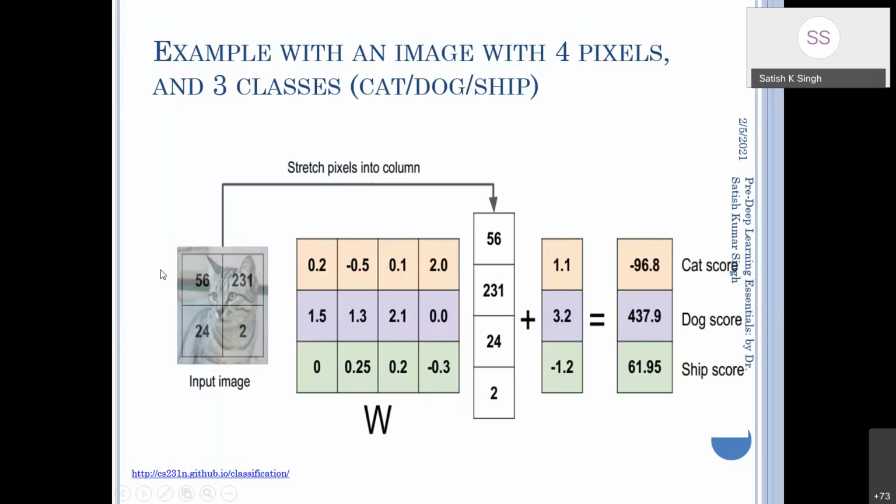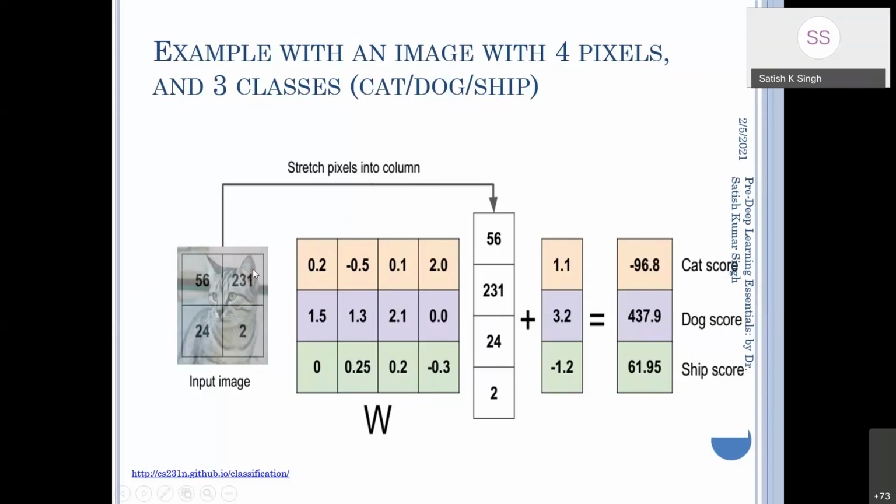And whenever an unknown sample comes, it will be presented here, and it will be operated over this trained matrix, and then a corresponding score will be generated. Depending upon the corresponding score, we will say whether this unknown sample is cat, dog, or sheep. So this is the simple learning process.